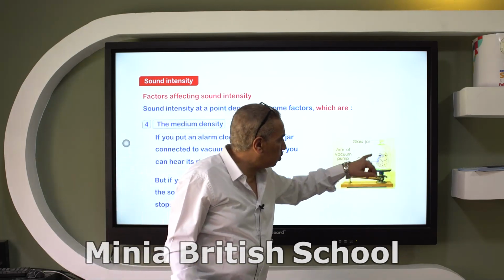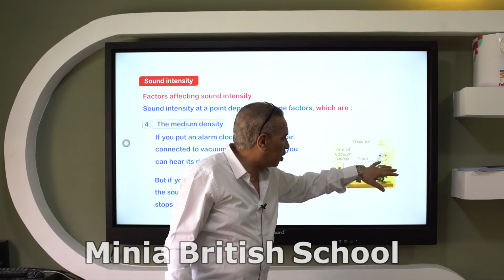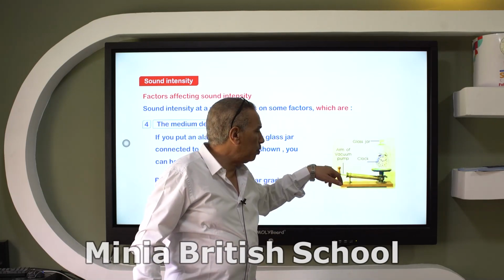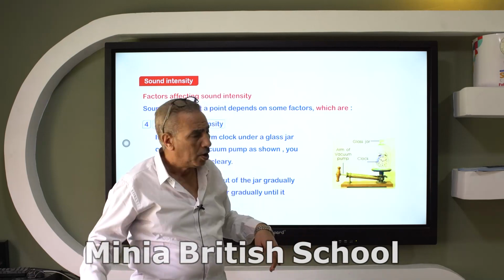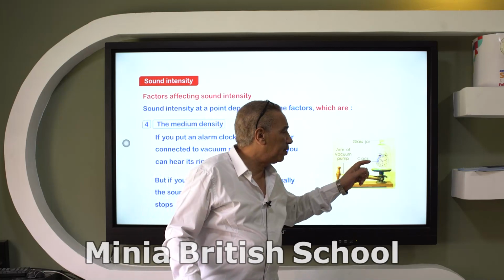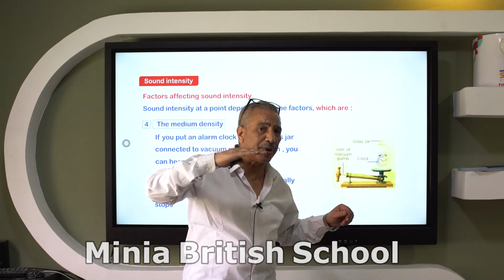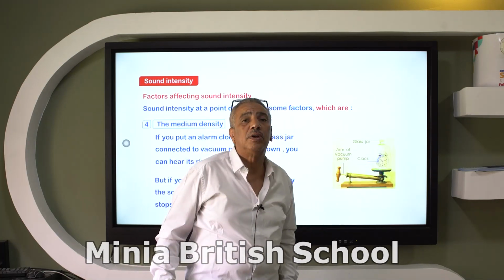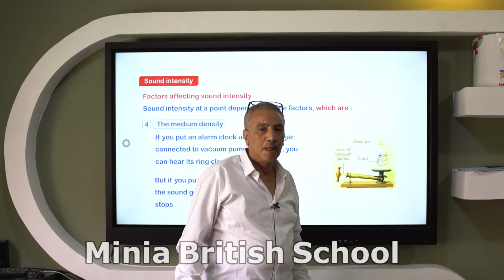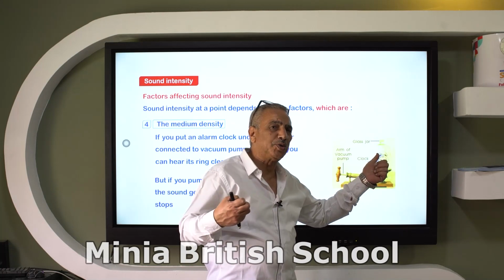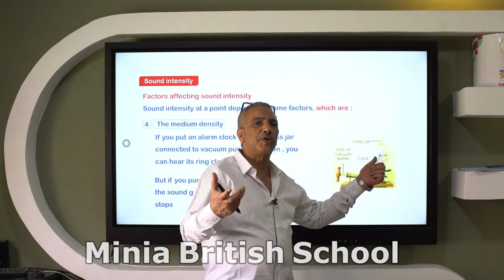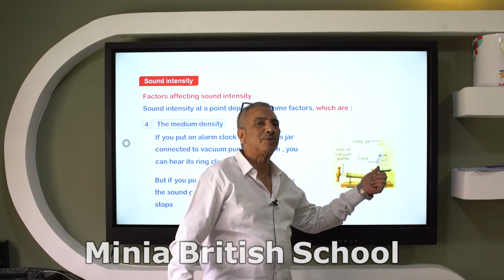And here also, inside this glass jar, there is a clock to make the sound, and we are using the vacuum pump to rush all the air inside it out gradually. Then you will hear the sound decrease gradually till not hearing the sound completely, because the air decreased inside this glass jar. Its density decreased till there is no air, there is no medium, so the sound cannot travel.